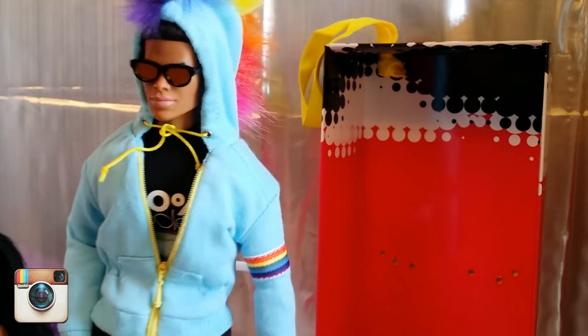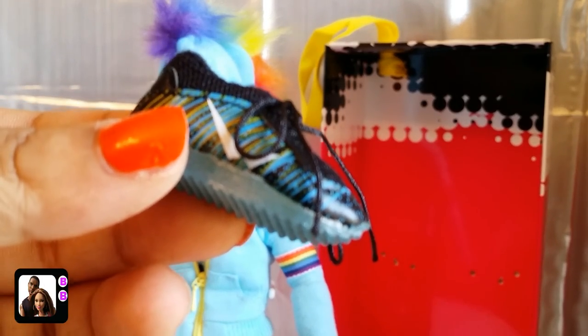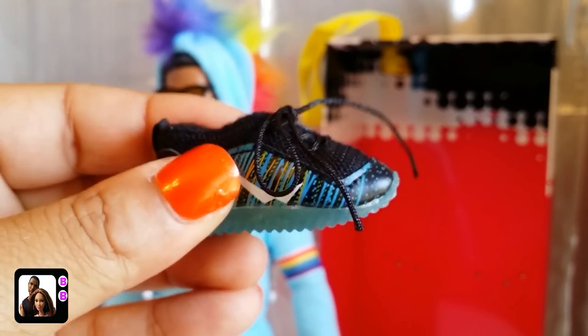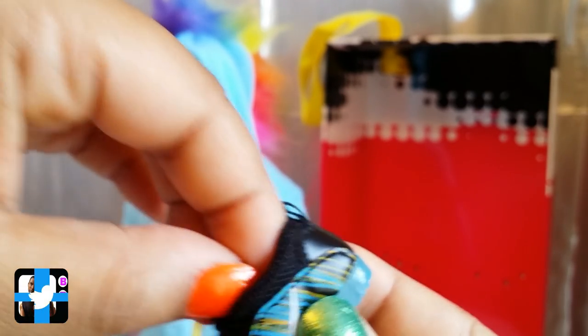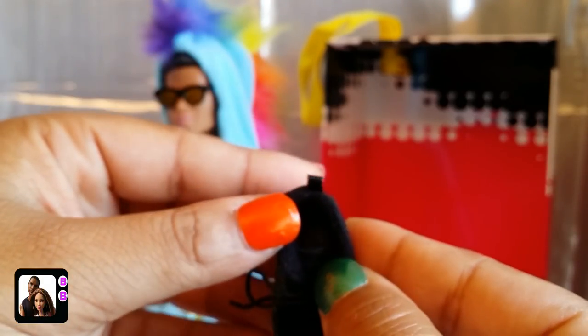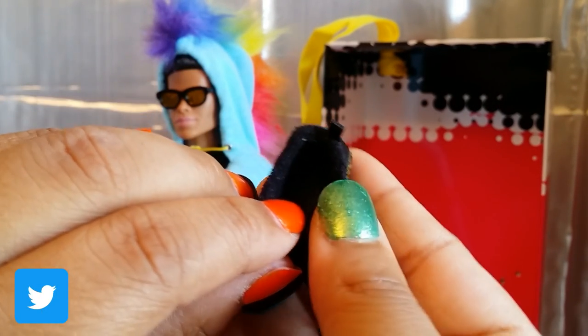And speaking of details, you've got to see this. Yo, what is up with this? Look at this. These shoes, first of all, are like real shoes. There is no plastic here, you guys. This is straight up fabric. Tiny, tiny, tiny fabric that they cut just like a real pair of shoes, with the leather here and the canvas and all of that here. He's even got a tongue in there. It's all fabric. I know you can't see on camera, but he actually has a sole in the bottom, on the inside, and it's black.